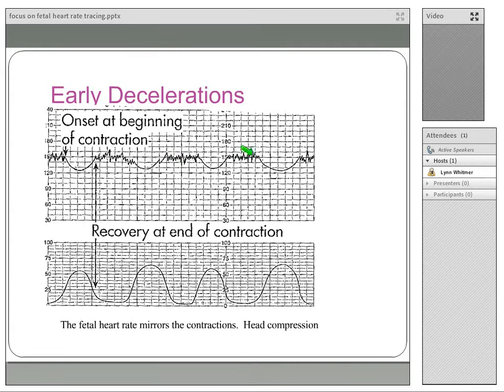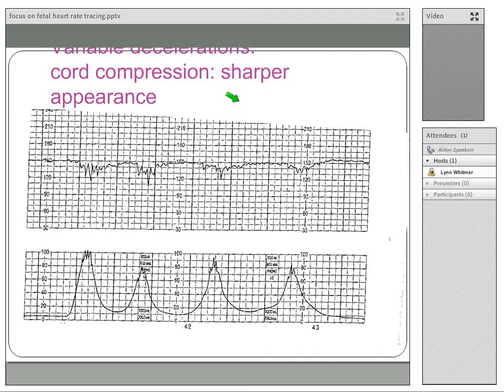Decelerations, or I'm sorry, do we see any accelerations? That's our third piece. No, I'm not seeing any acceleration above baseline, but I am seeing the decels, and if I look at the contraction, they are mirroring the contractions, aren't they? Every time she has a contraction, the fetal heart rate does the very same thing, only upside down, and that is called early decelerations, hence the words early decelerations. And it represents head compression. We get very excited as nurses seeing those because we know the baby's moving down.